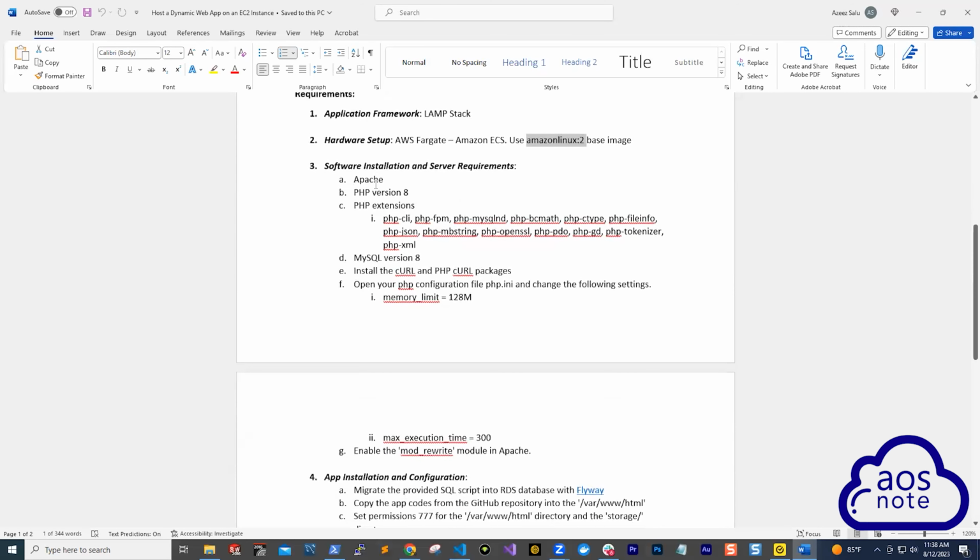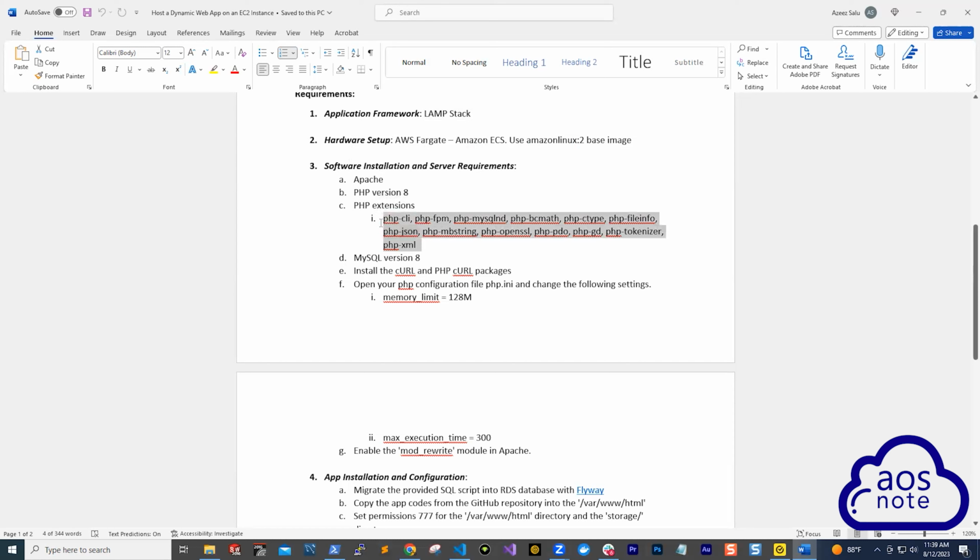Then, similar to assignment 4, the first thing you are going to do is install all the softwares that are required for your application to run. Remember, we said that we are using a LAMP stack, and LAMP stands for Linux, Apache, MySQL, and PHP. So that means that in order for our application to run, we have to install Apache on our container. We have to install PHP. The PHP version we are using is version 8, and we have to install PHP extensions.